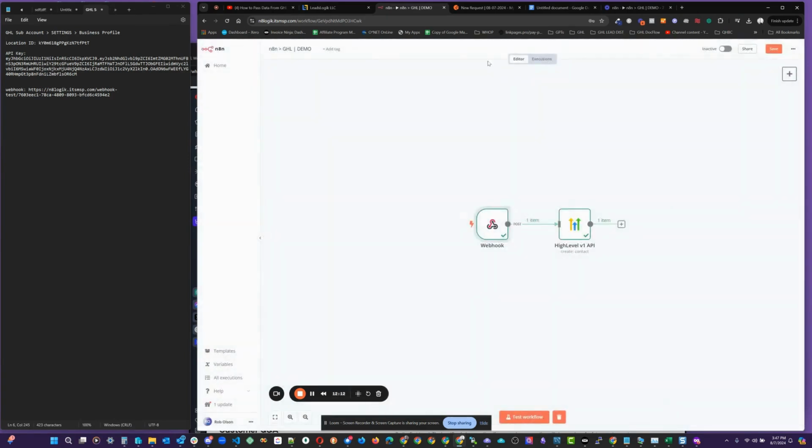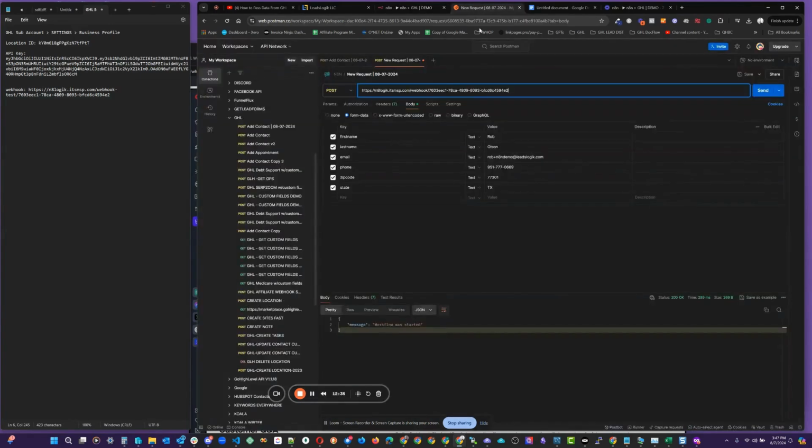Okay, so now I'm going to set this to live. All right, so think of this as production, and this is your webhook that's going to then create contacts in GHL. Now this is pretty simple, just 2 nodes. You might have some other things you want to do, create an opportunity, task, things like that, but we're just showing a point to point here. All right. So now we've changed this to our production webhook URL, and we're just going to send that.